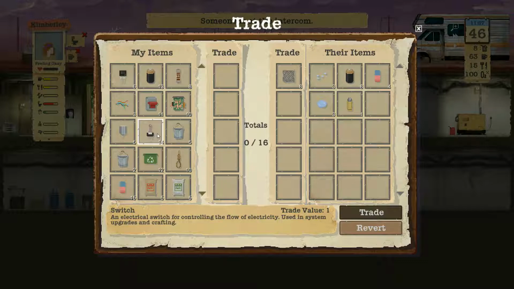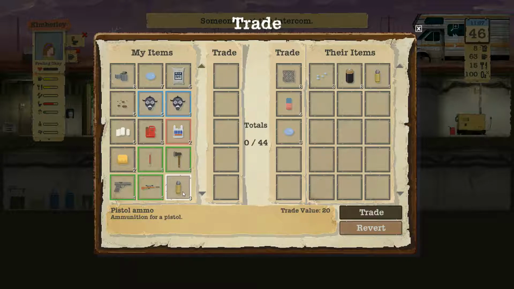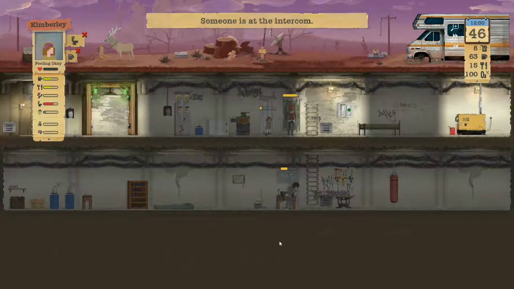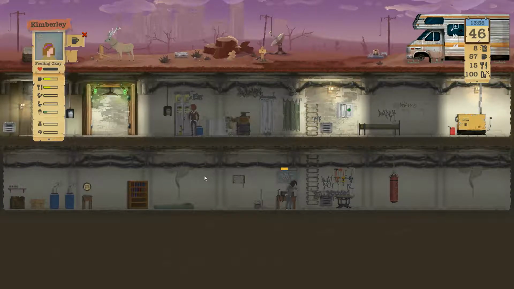Rubber's 15. How much is it worth? 4. We'll take them. Lenses. 7. We'll take those as well. So what's that? 44. What we got? What are they worth? You have 2 bullets. And animal fat. Why not? Yep. That'll do. Right, so Kimberly is going to go pee. She's then going to have a drink. Patricia is going to have a drink, and then as soon as Kimberly's done, we'll get her to eat as well.